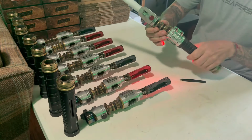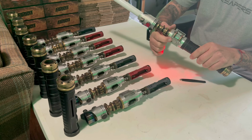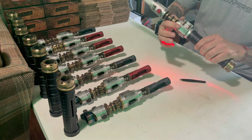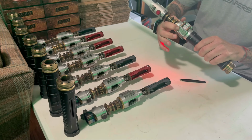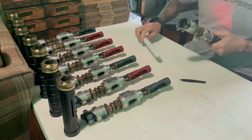They all have a soundtrack to play that. I forgot to mention it on the first one, but do a long press on the power. All right, do another long press to turn it off, just like that. All right, so take the blade out of this guy.